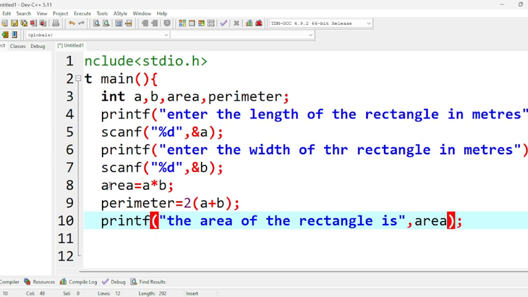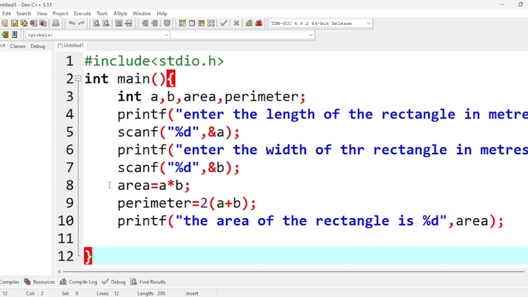So we have written that. We are writing %d here because we have to read it, right?